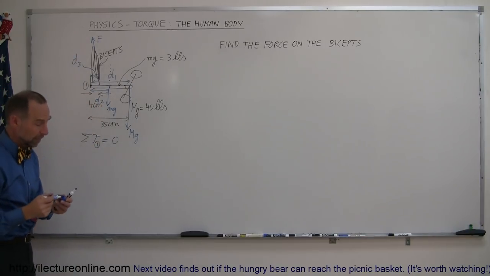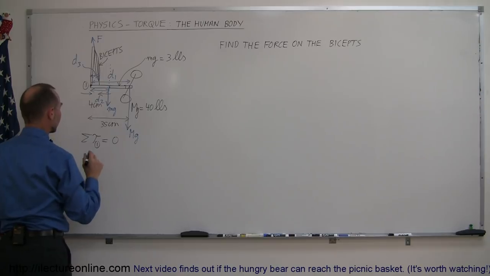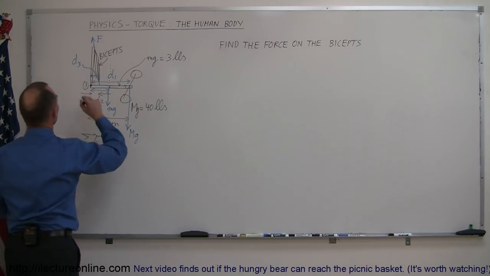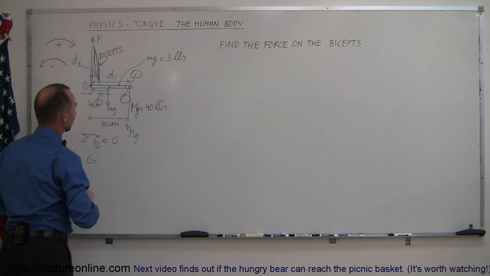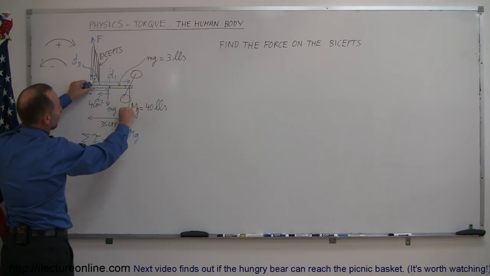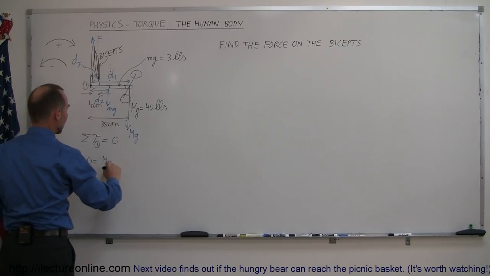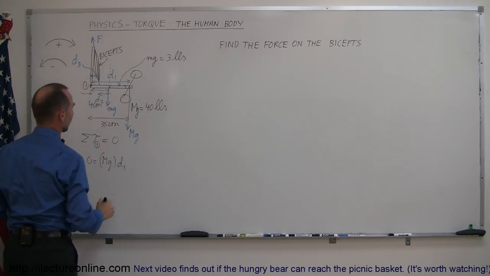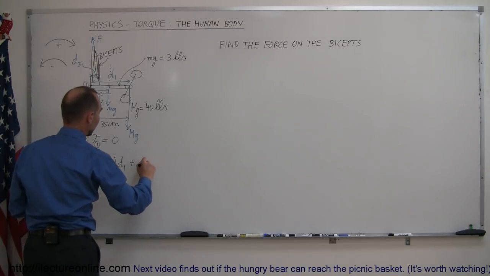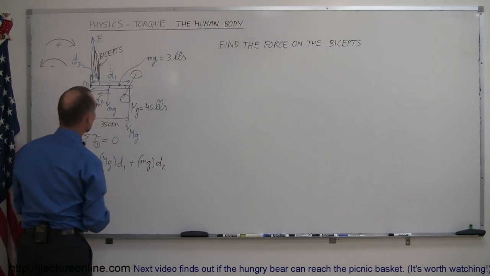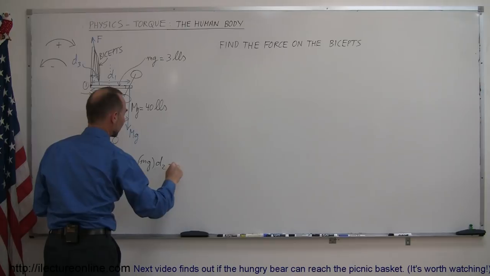Knowing that let's now write our equation so zero is equal to the three torques. I'm going to consider a positive torque to be clockwise and a negative torque to be counterclockwise. Notice that the weight of the barbell will cause the arm to move in this direction which is a clockwise direction which is a positive torque so it's plus big MG times D1 the distance from here to the pivot point plus the weight of the arm will also cause a positive torque so plus the little MG times D2 and now notice that the bicep will pull in the opposite direction trying to pull the arm upward which is a counterclockwise direction so it's a minus the force on the bicep times the distance D3.